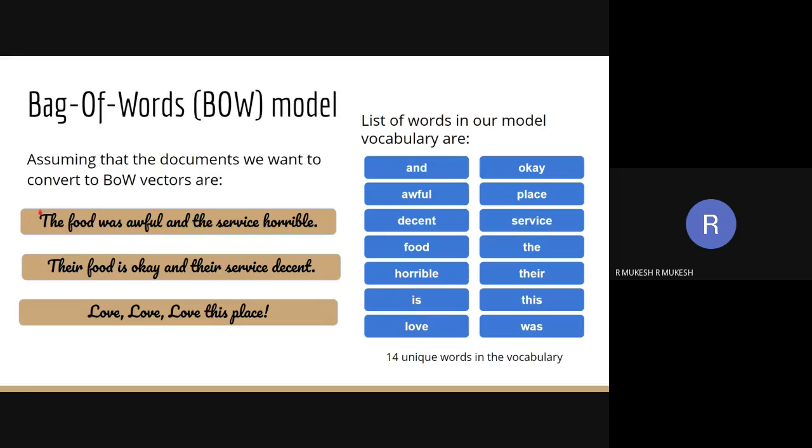Let's say the sentence is "the food was awful and service horrible", the next sentence is "I love this place". Initially you come up with the list of all words in your vocabulary. You extract all the unique possible words from these documents, and we see that there are only 14 unique words since we are using only 3 documents.